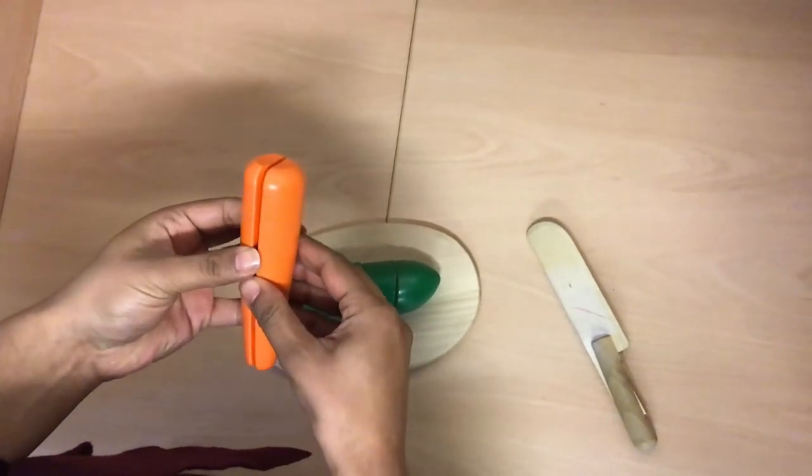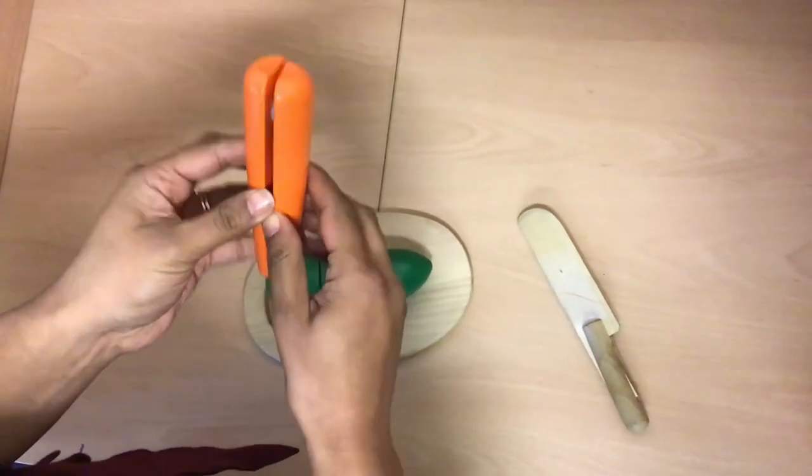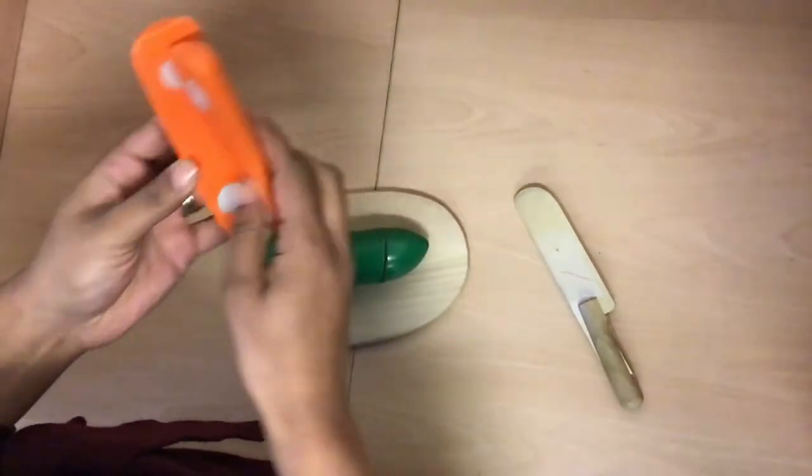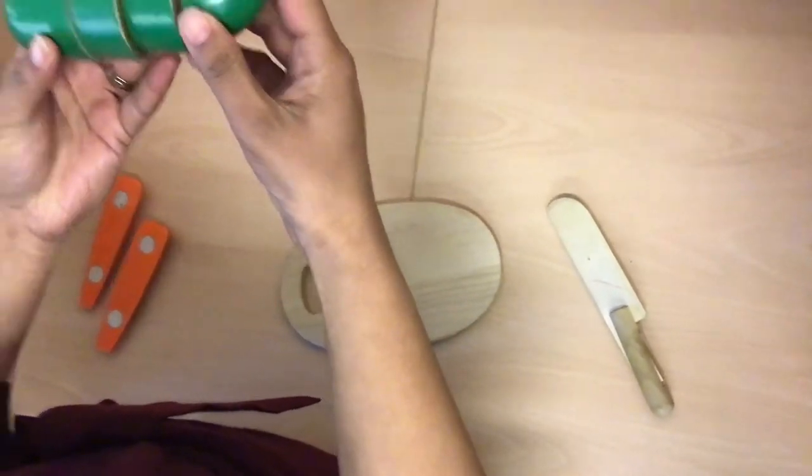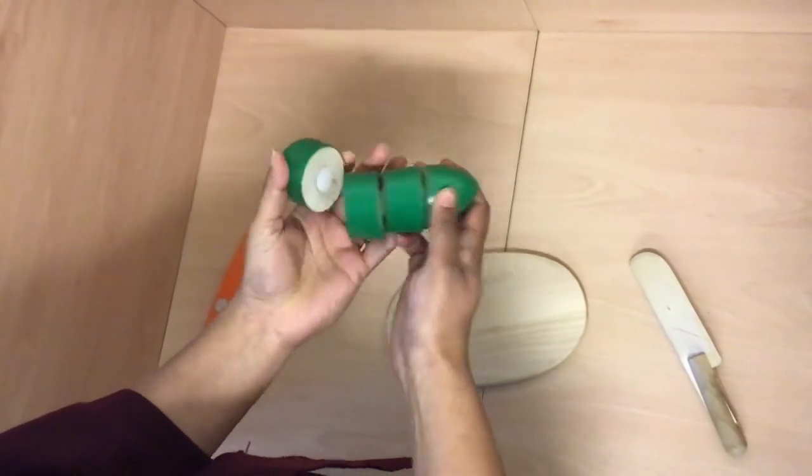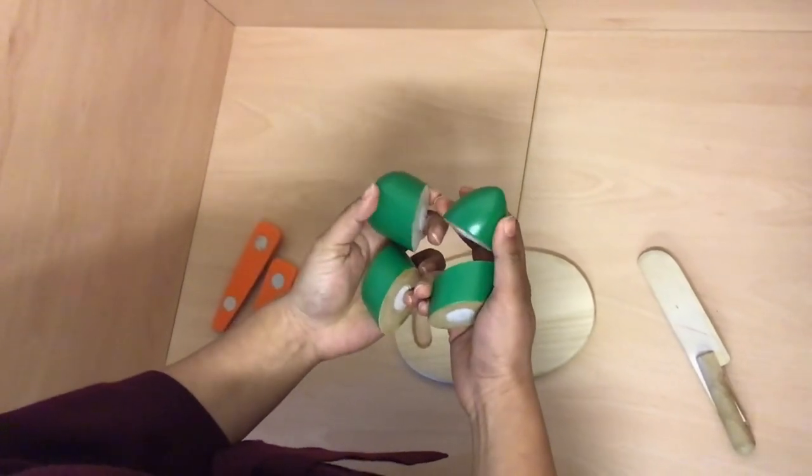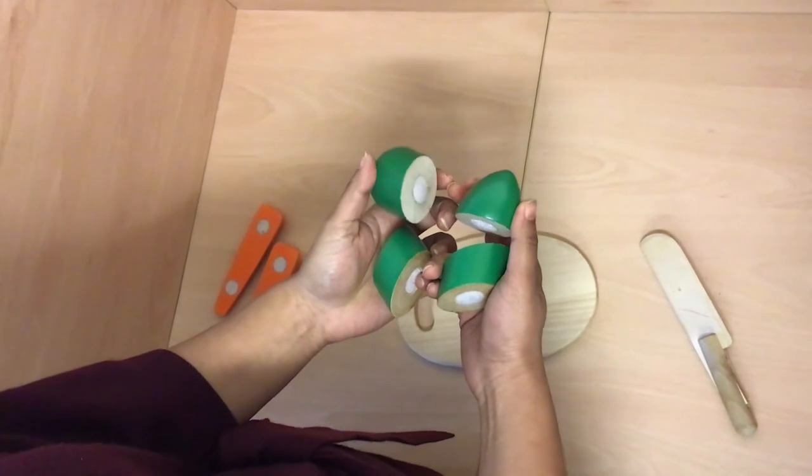Now, let's see if you managed to get that right. As you can see, the carrot was two equal parts. Unfortunately, the zucchini was not four equal parts. Therefore, not a good representation of a quarter.